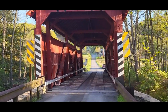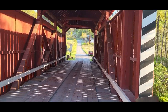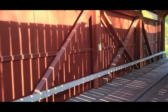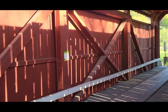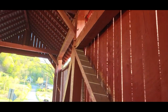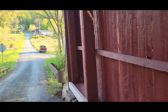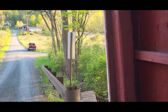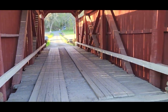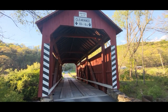Johnson Number 28 bridge. So this is a little bit different design than what we usually see. It's more like - it's not the king post, it's a queen post truss there. See if they sometimes have a plaque over here that tells me the specs of it. Like I said, it was on Google Maps - I saw it going to Knoebels and I wanted to check out a bridge. Beautiful bridge though, Johnson Number 28.